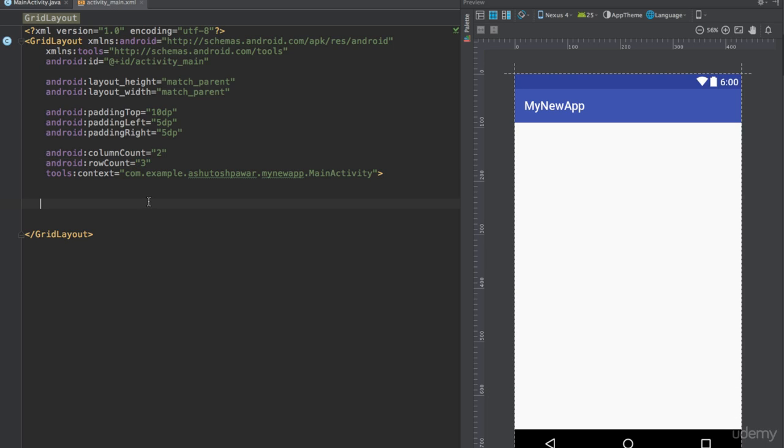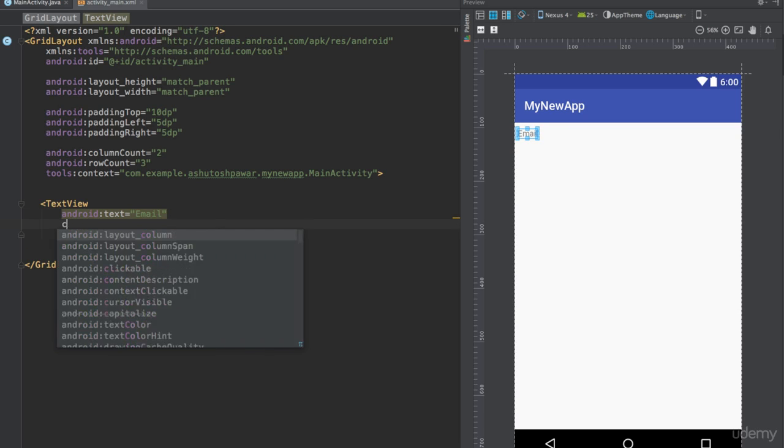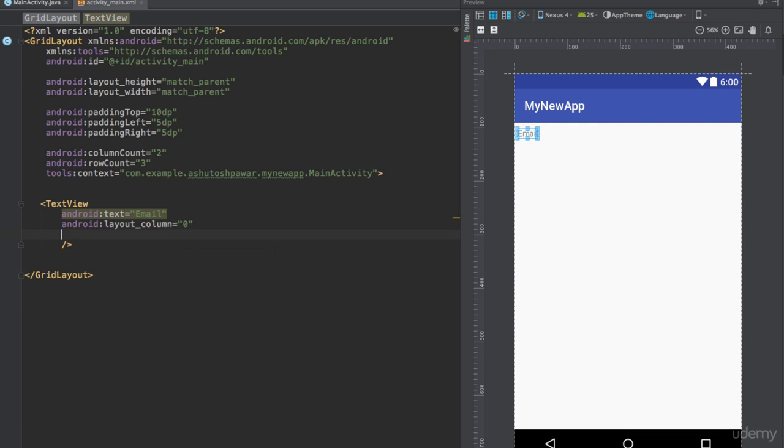Now let's go ahead and add our first element to the 0th column and 0th row. Let's specify some TextView over here. Let's say this says Email. So I'm going to type in text, and that's going to be Email over here. By default it's actually placed in that particular column, but let's say you still want to define the columns and rows. So we type layout column equals 0 and layout row equals 0 as well. Okay, so this is placed correctly. Now let's assume that you want to place something in column number 1, row number 0.